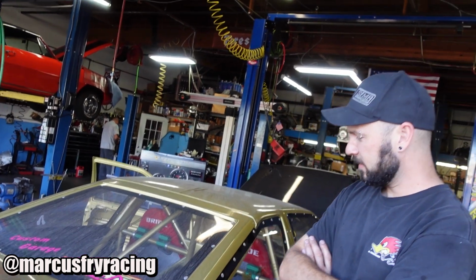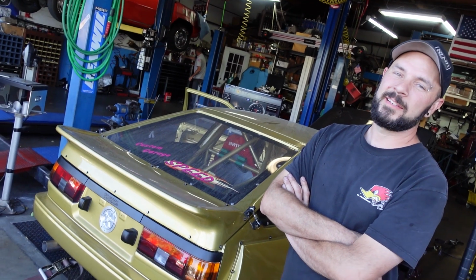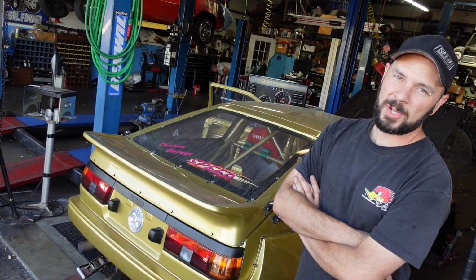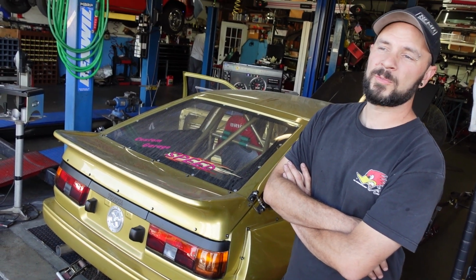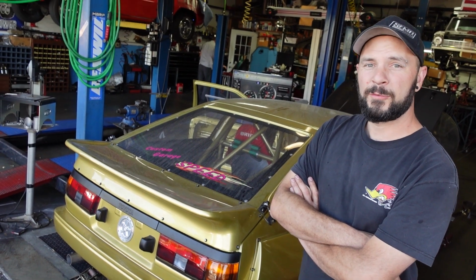Marcus, the car's got 3 years of dust on it, but I know it's not been sitting for the past 3 years. What's been different? We put an exhaust system on it that is much more adequate for the Beams motor. The exhaust that was on it was just to get to the show. It was for a 1.8 motor originally, and I adapted the flange for the Beams motor.